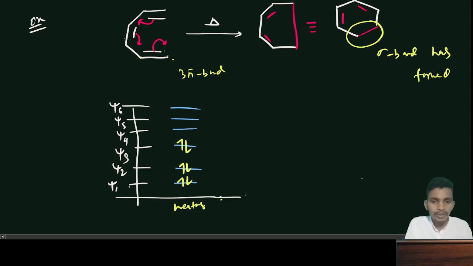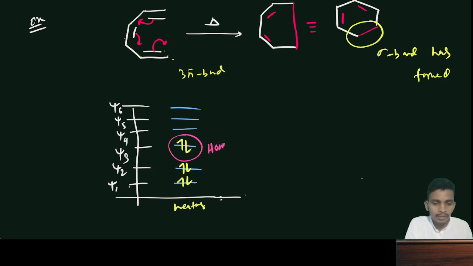Okay, now here, which is HOMO and which is LUMO? This is the HOMO, the highest occupied orbital, and this is going to be the LUMO on heating. Now if we give photochemical conditions, then transitions will occur. That is going to be like this: 1, 2, 3, 4, 5, and 6. So one will do the transition, shifted to here, and that will remain as it is. 1, 2. So this is going to do the transitions from here to here.